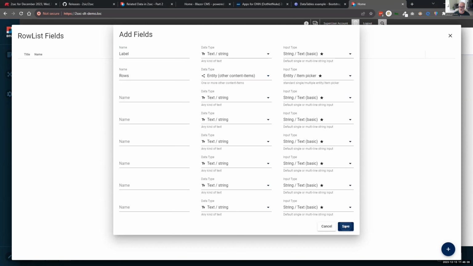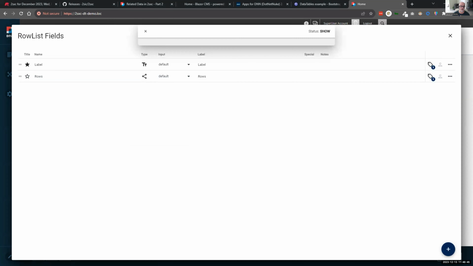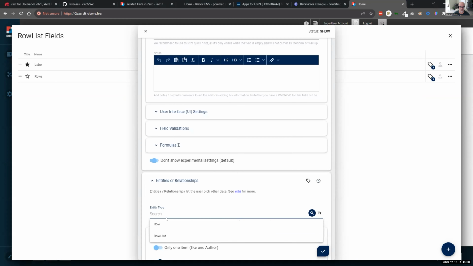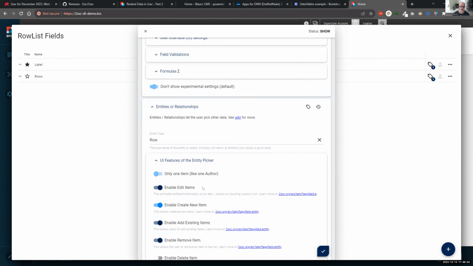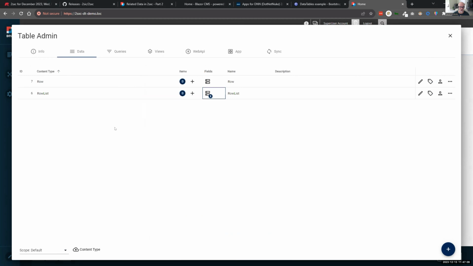So we'll go ahead and save that, and we'll go into the rows, and we will relate that to the row, which we'll set up in just a minute. And then we'll toggle this over to multiple on that. That's all there is to it. So that way we can have as many rows in the data table as we want. And we're done with that content type.